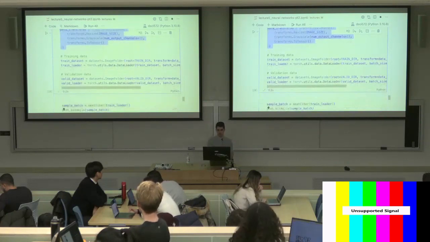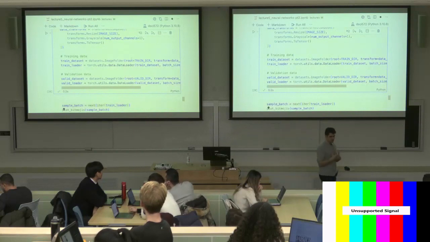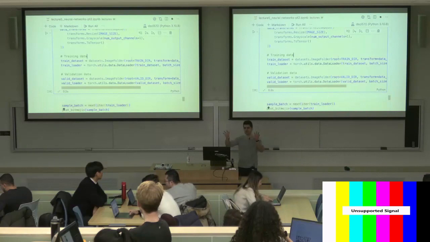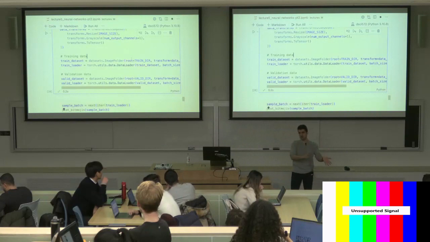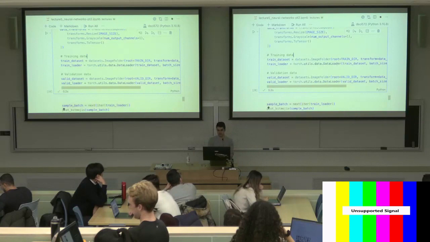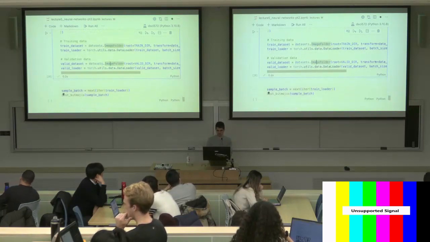We also have another convenience function called ImageFolder. So if you have a folder that contains images for your neural network, instead of having to import the images and manually create labels for them, if you just put different classes into different folders, PyTorch automatically imports that for you and assigns correct labels to them. So this is, again, something that makes our job much easier. And then the rest of it is just the data loaders, which create the batches for us, and this is just for importing the images into our runtime.